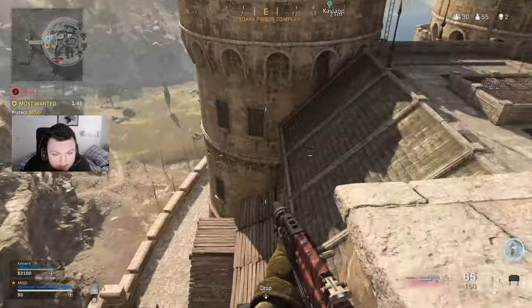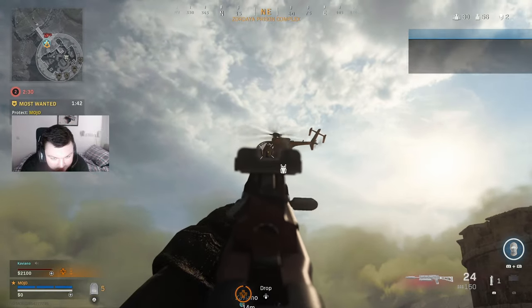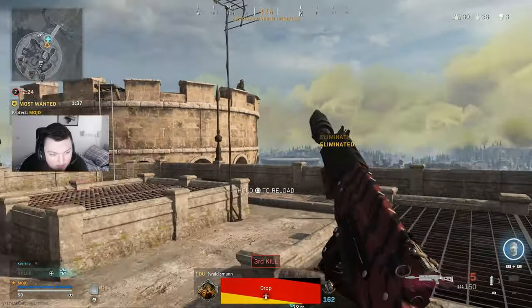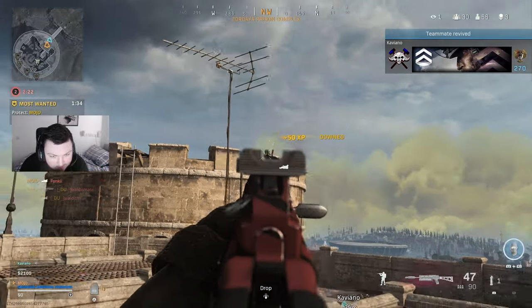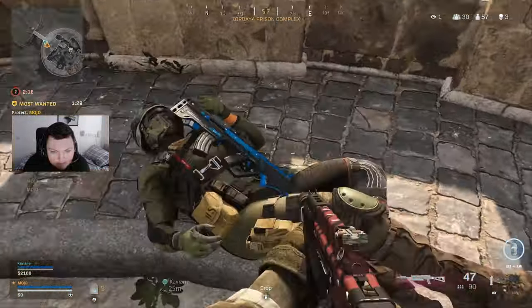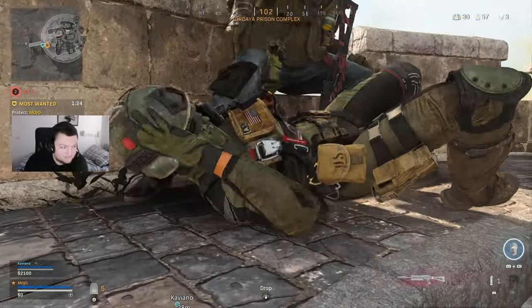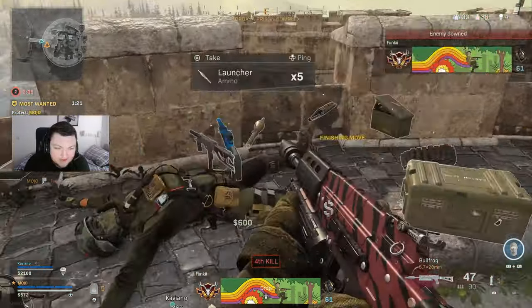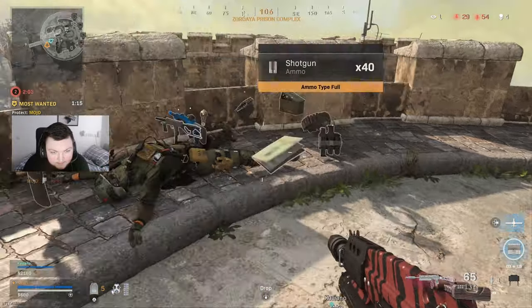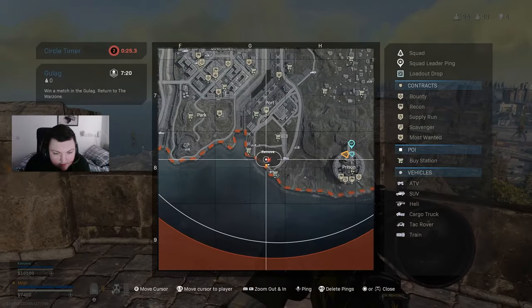Oh shit, there's a team, dude. You lose, asshole. I got both of them, don't worry. Try to land on us again, big guy. Daddy up here, going up. I'm gonna grab this munitions box. I've never tried it.